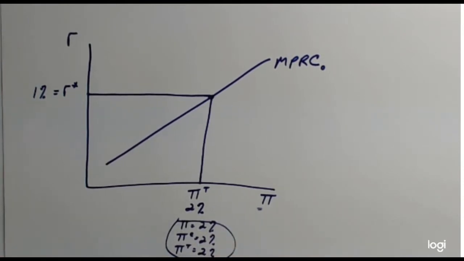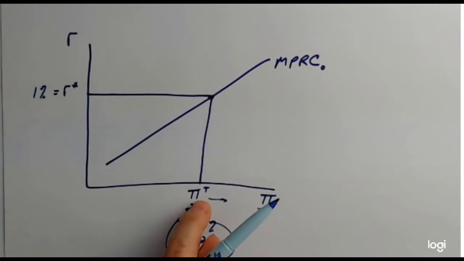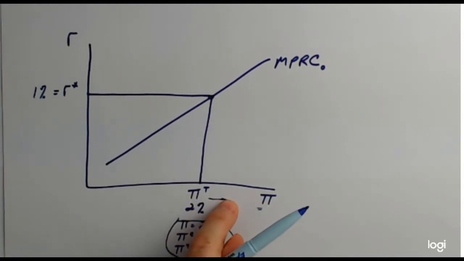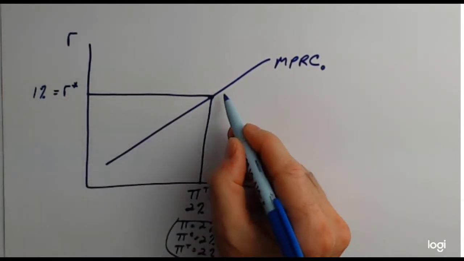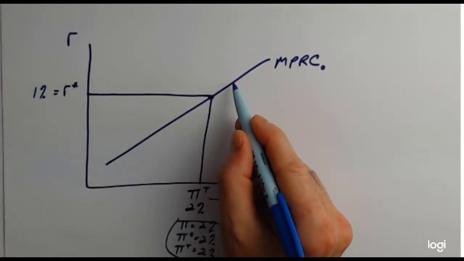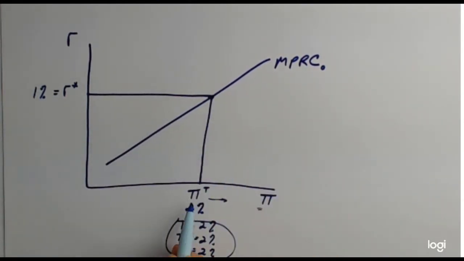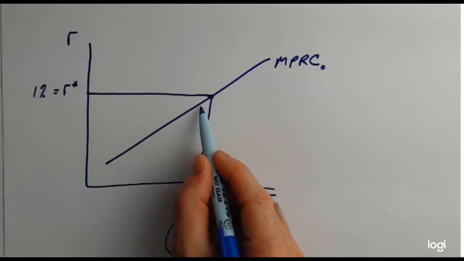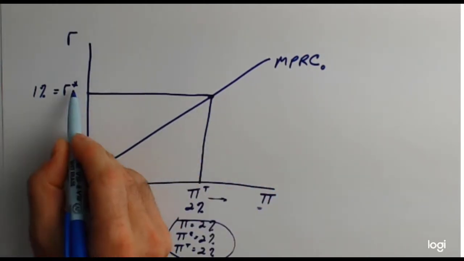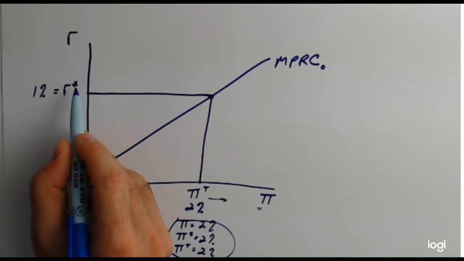Now let's see what happens when inflation goes up relative to 2%. If inflation goes up over 2%, the Fed is going to start raising interest rates. It moves along this line and raises the real interest rate. If the Fed sets a 2% target and inflation starts to fall below, then it's going to lower real interest rates. It's not lowering, and cannot change, R star. So the central bank can't change R star.